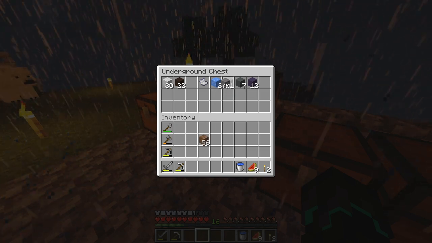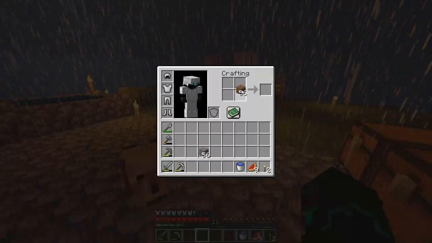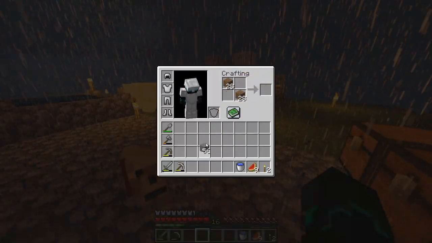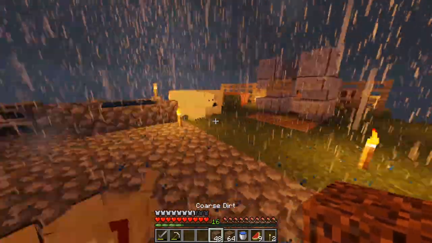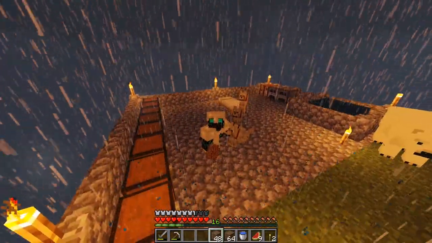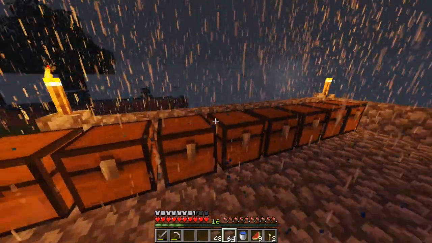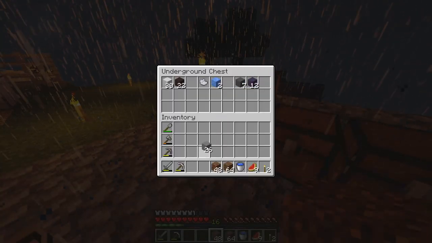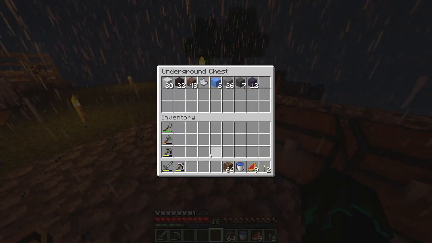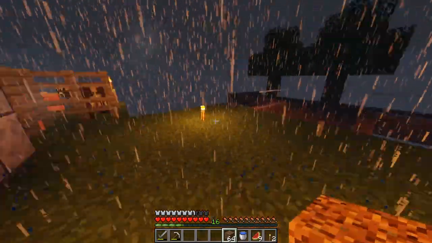Now, the cool thing about this is you can pretty much have infinite dirt, because watch this. You put the dirt and the gravel like so, and then you get coarse dirt. Then you place down the coarse dirt, which then turns into normal dirt, which you then can use again with more gravel. It's pretty cool. So what I'm gonna do, I'm gonna take this gravel as well. I'm gonna put those together, and I'm gonna only use this stack of coarse dirt.